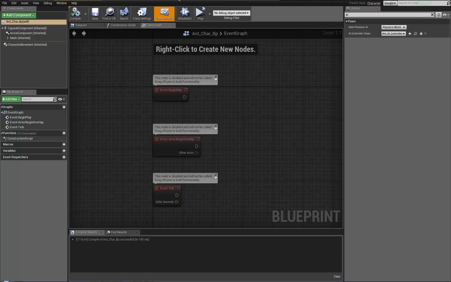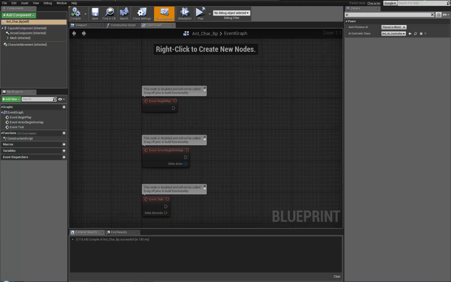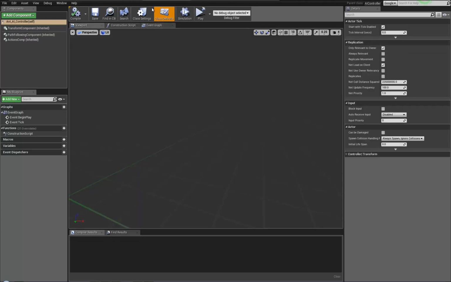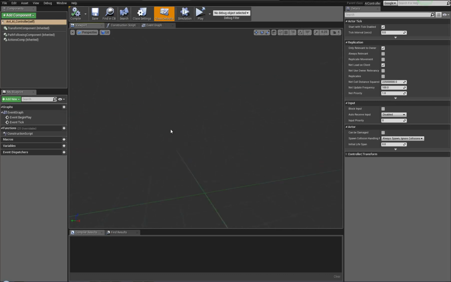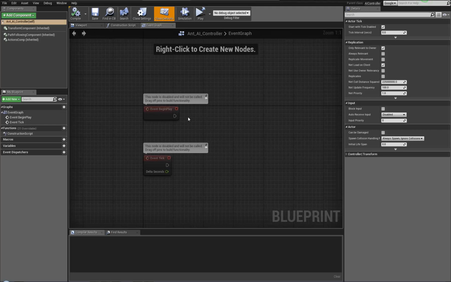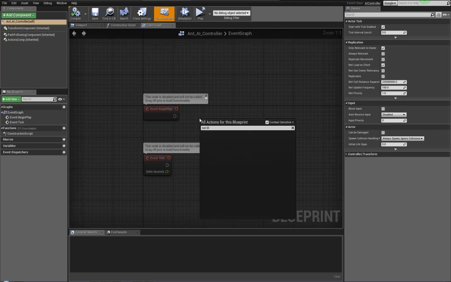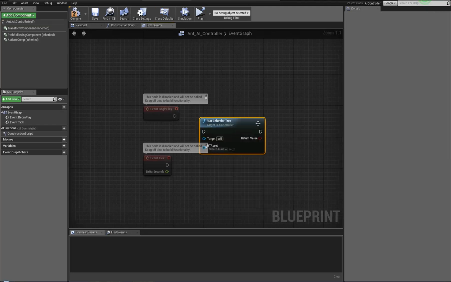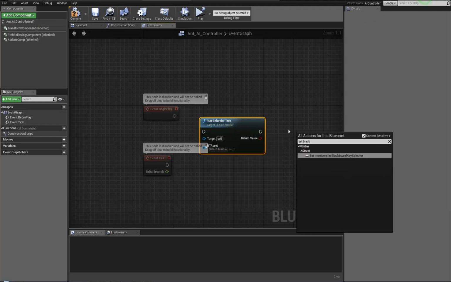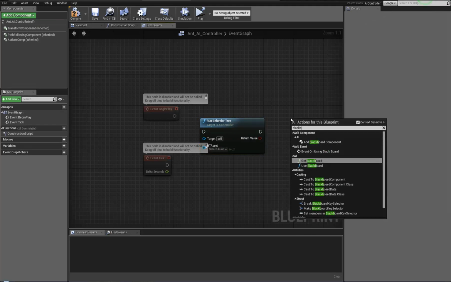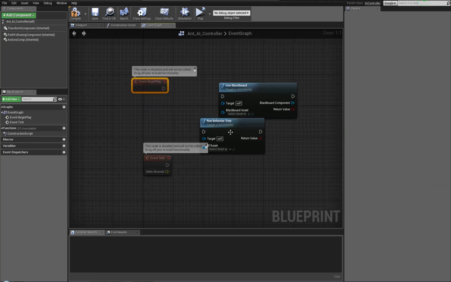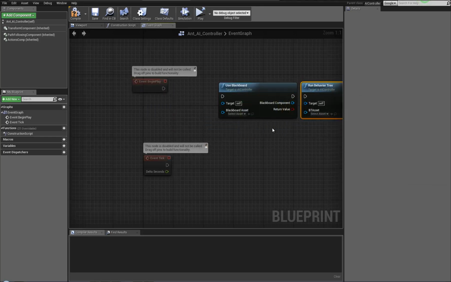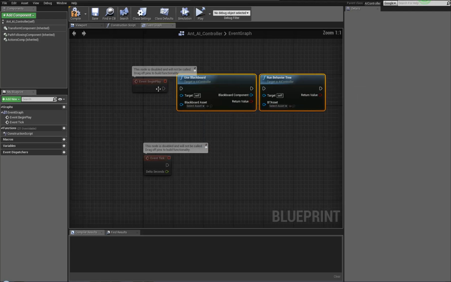Very handy. And on the actual controller, which shouldn't have anything in here, doesn't have any physical presence for the most part, we can do some stuff here like run behavior tree and use blackboard. So we just type behavior tree and then blackboard because we know we need them, because we were told by hitpause that we need them.